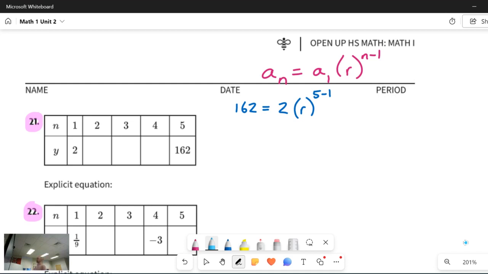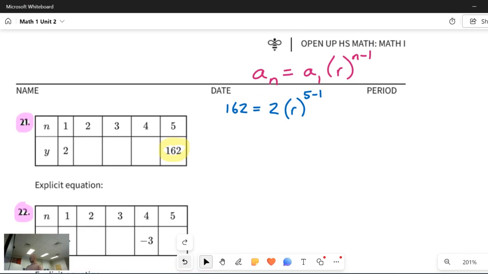I walked through one of these, but I'm just going to pick up here in the blue where we went through and I plugged into our pink equation, which is our geometric explicit formula. I have 162 here. That's what I'm going to plug in for my a of n, which is located here. I have my 5, which is what we're plugging in for the n value, or what I'm going to refer to as x occasionally. And then our a value is just going to be the y value. A of 1 is just going to be our y value for our first n value, or x value. So we plug those into the pink equation and got the blue equation.